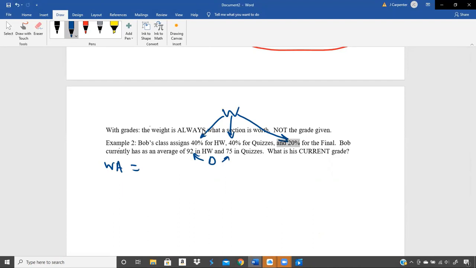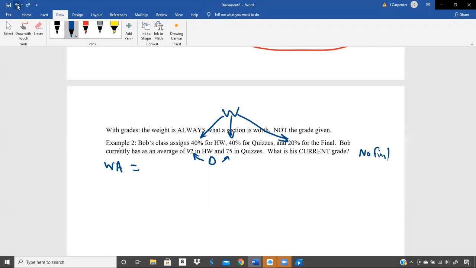But Mr. Beckner, you didn't give us the final. You said the final is 20% of your grade, but you didn't give me a final. How can you give me 3 weights and only 2 pieces of data? You just said earlier you have to have the same number of weights and datas. Exactly. So don't use the weights that don't have a data. Because there is no final, we don't even worry about this for right now. I'm not saying erase it from history. I'm not going to just leave that permanently scratched out. I'm just saying we are not going to use that for the context of this problem.